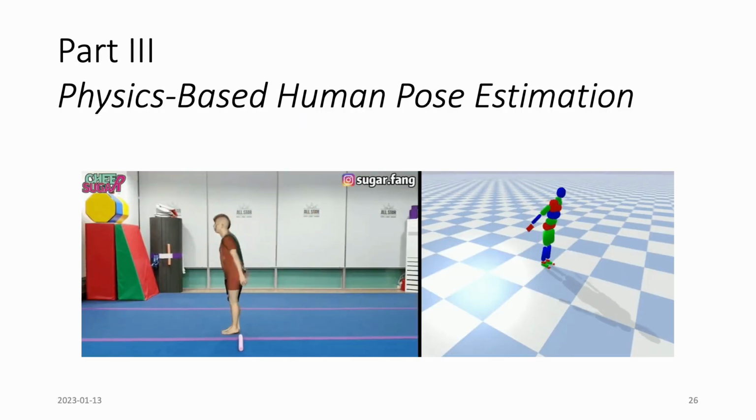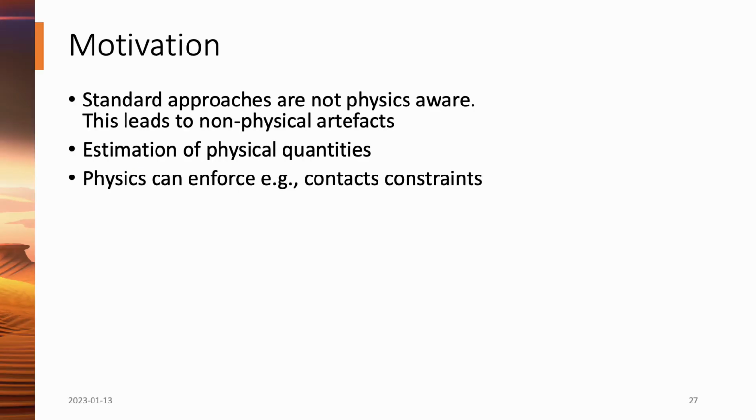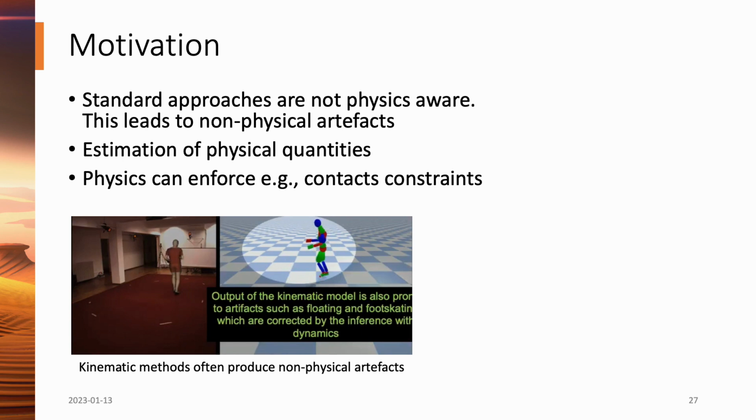Finally, it's time to cover the last part of the thesis, which focuses on physics-based human pose estimation, where we integrate physics to improve monocular estimation from video. While deep neural networks have achieved astounding results, they tend to make predictions that are non-physical. In this video, the character is moving away from the camera. The 3D pose network produces results that project correctly into the image, but when looking at the motion from the side, we see that the character is not walking, but it is actually floating forward.